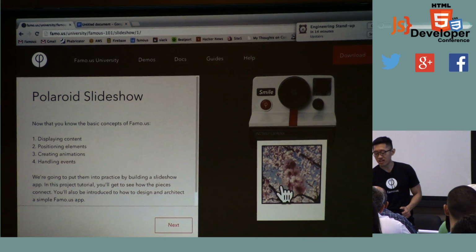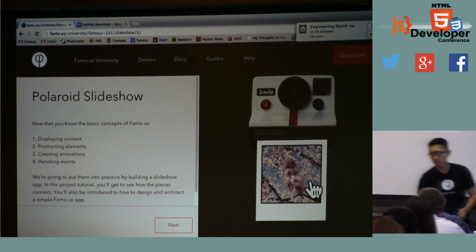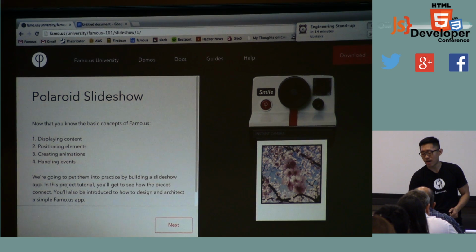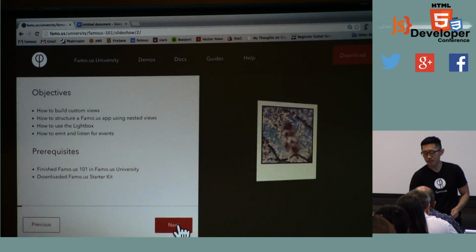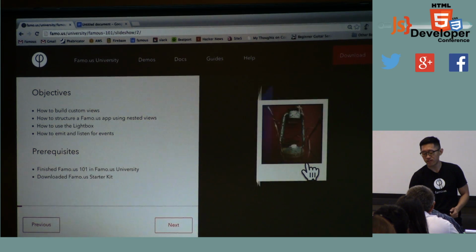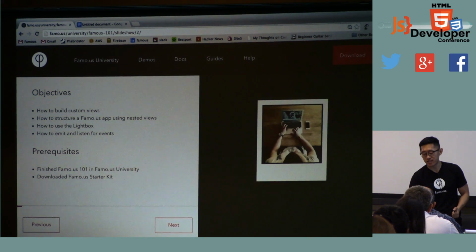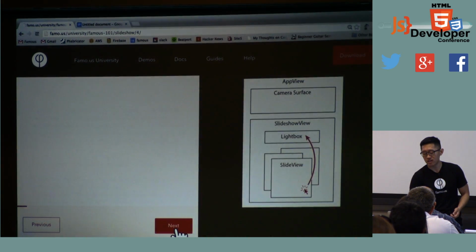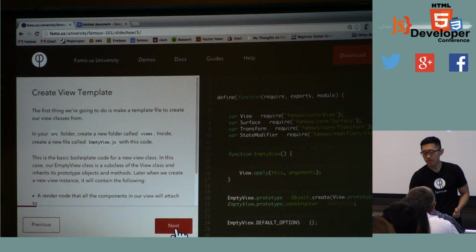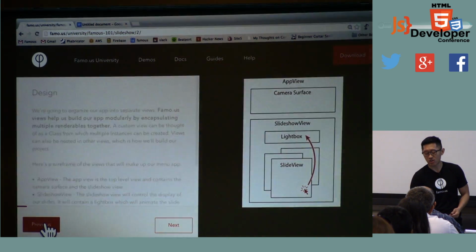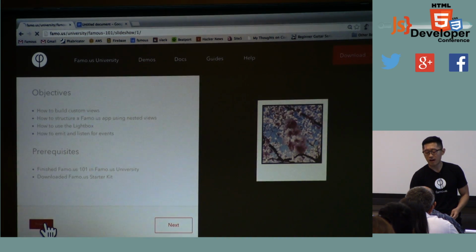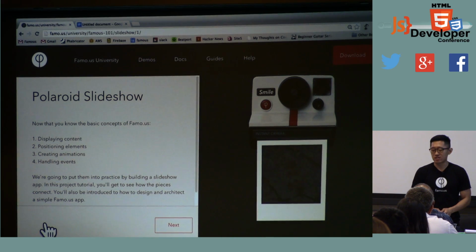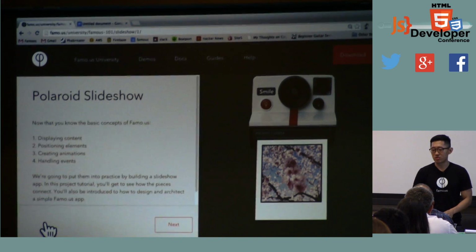And what you'll see is that you'll get a preview of the final app that we were going to be building. And as you step through the different lesson steps, you'll see the different animations, the different stages of the app that are being built. And there'll be diagrams as well as code blocks to help you along. So myself and the rest of the TAs are going to be walking around and helping you guys along as you go through this tutorial.